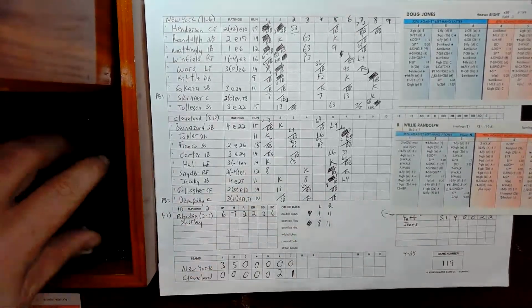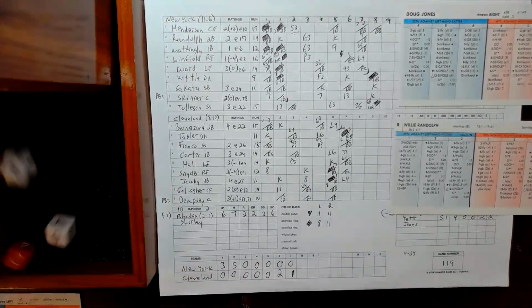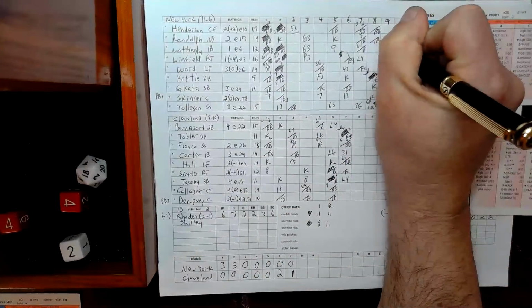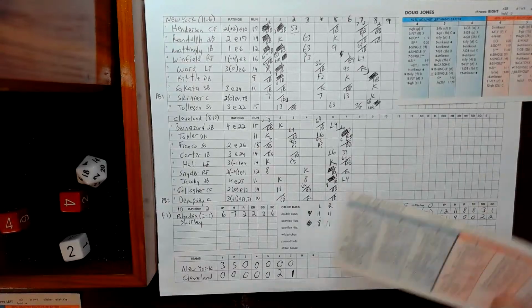Oh, and that didn't go through. I missed the hole there when I was falling away in my chair from picking that dice up. 2-8, and that's a 1-19 single, so even though it's an 18, the 19 is a single 1 star, and the inning will keep going. 2 outs. And the inning continues for Mr. Mattingly.